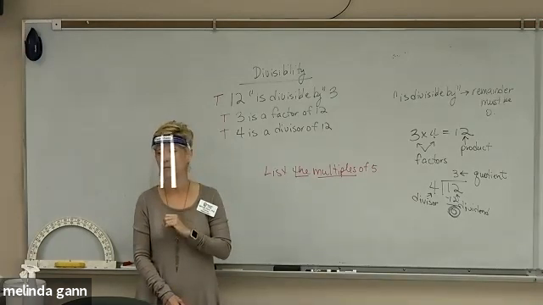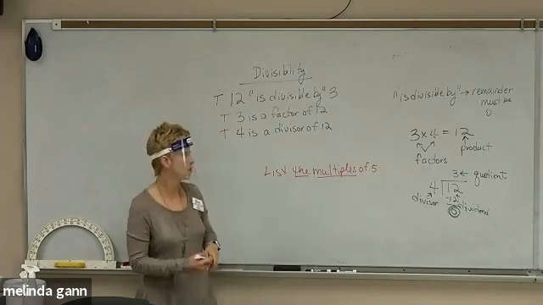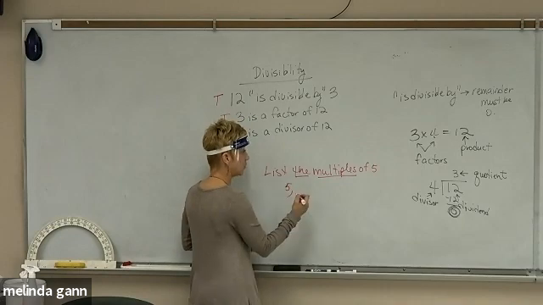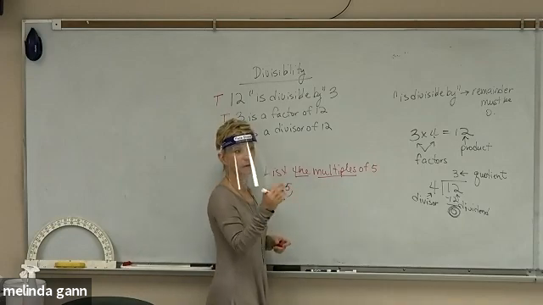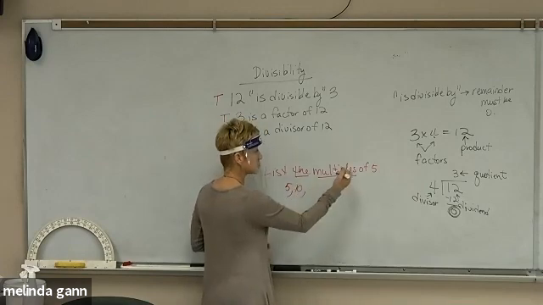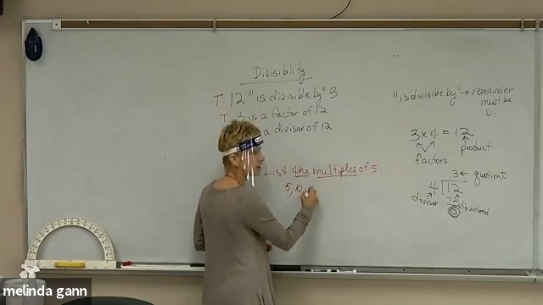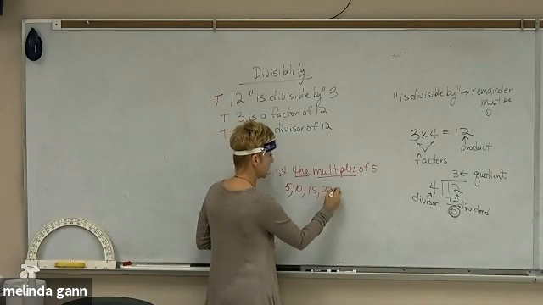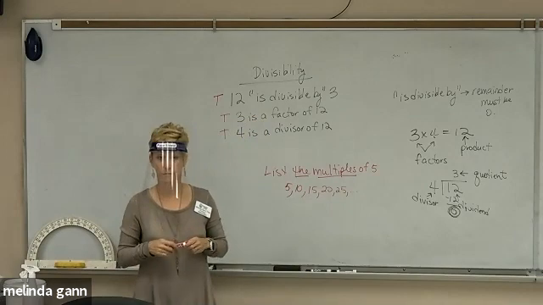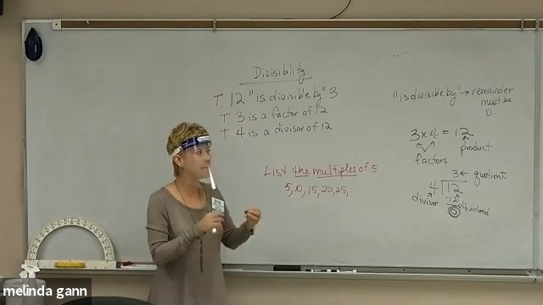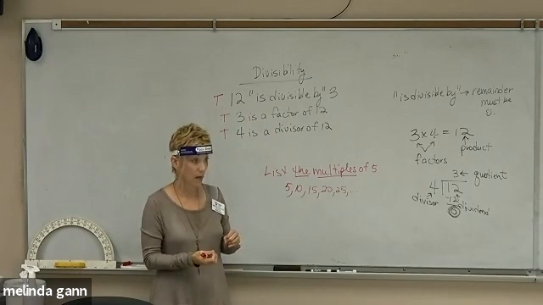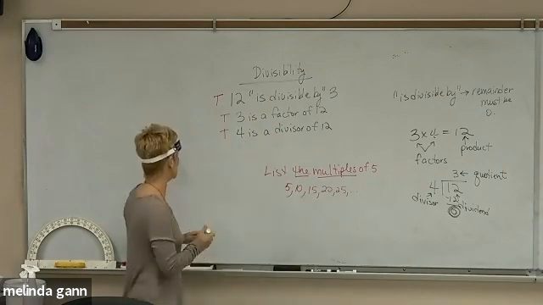What's your first counting number? 1. So what's 5 times 1? 5. What's the next counting number after 1? 2. So what's that number times 2? 10. My next one's 3. What's that number times 3? 15. 20. I don't want you to get multiples and factors confused. Okay? Now we're about to talk about this in just a minute.